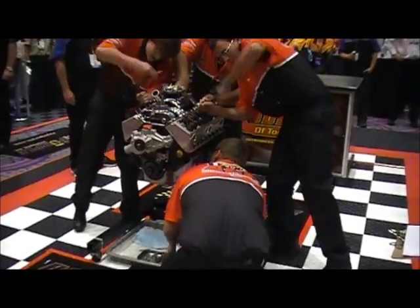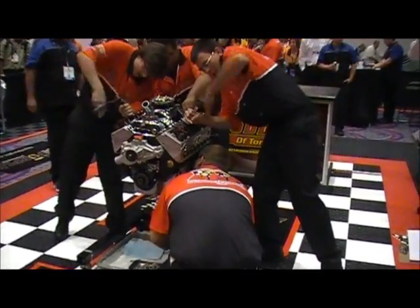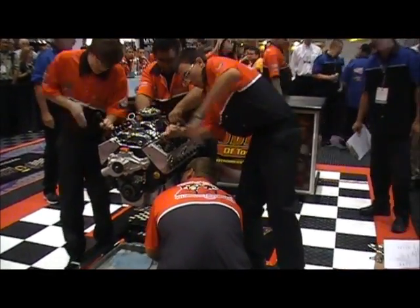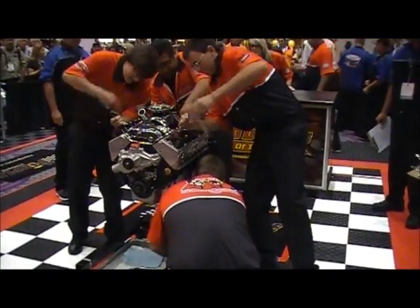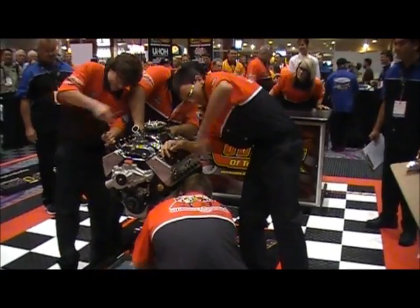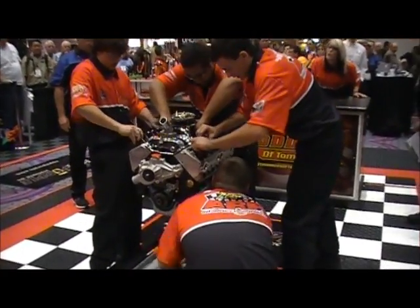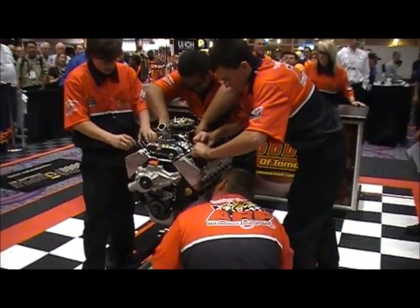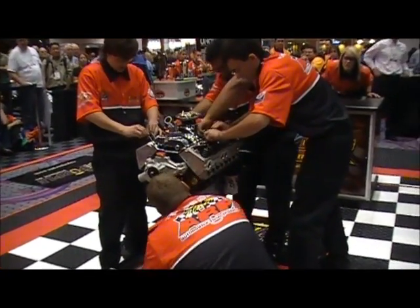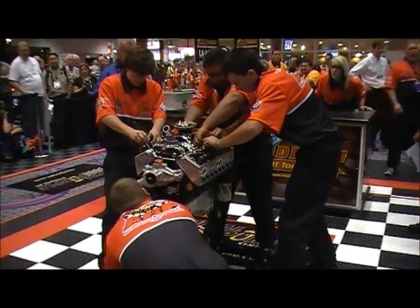Good point. As you'll notice, none of the competitors can use power tools. It is all manual. Man and woman power. Gotcha. Give me 4 more plugs. Gotcha. Everybody takes on a specific job, and it's not real often you see a big boy. I kind of like big, you know, I've done that myself. But he's doing a fine job on the bottom. Not real often you see a big boy working the bottom. Tough job.